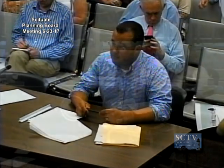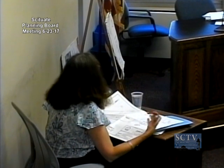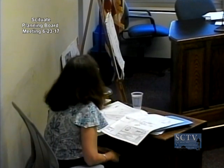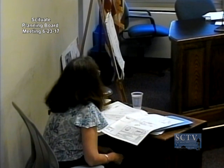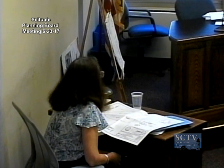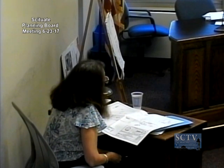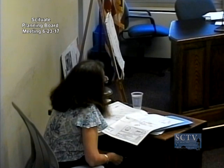Has the water department already looked at this? The DPW gets copies of them. We don't usually have a separate copy for the water department, but it's kind of an ongoing situation that they should know about. I think at one point they were trying to get everyone to put in a separate water meter, but that just wasn't practical, and it's also expensive for the homeowner. It's $5,000. $6,500. Oh my goodness, wow. It went up. We have to go up because the water that's going through it went up.